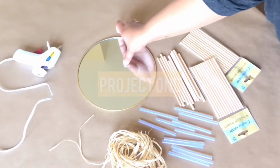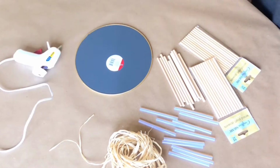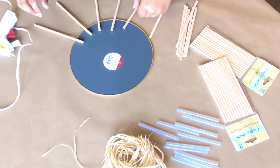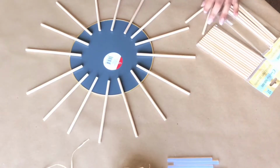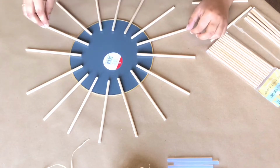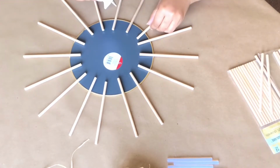For this first DIY, we're going to be starting with a cute sunburst mirror that I made with a cheap $3 mirror from the Target dollar section and these wooden dowels that I got from the Dollar Tree. I'm just going to rearrange them. And once I have them placed where I think I want them to be, I'm going to go ahead and start hot gluing them to the back of the mirror.